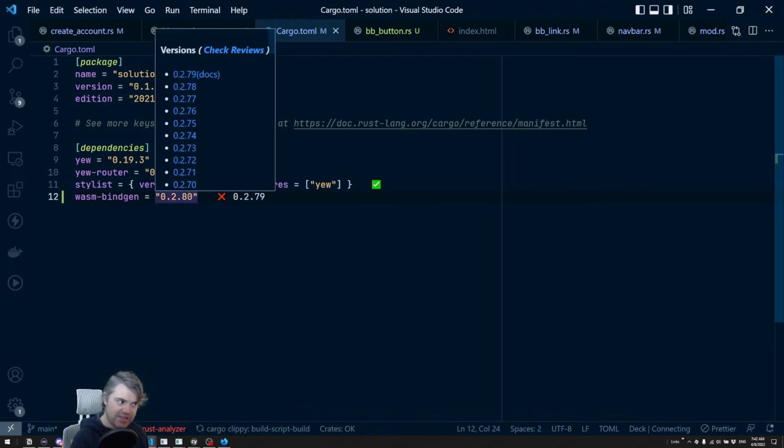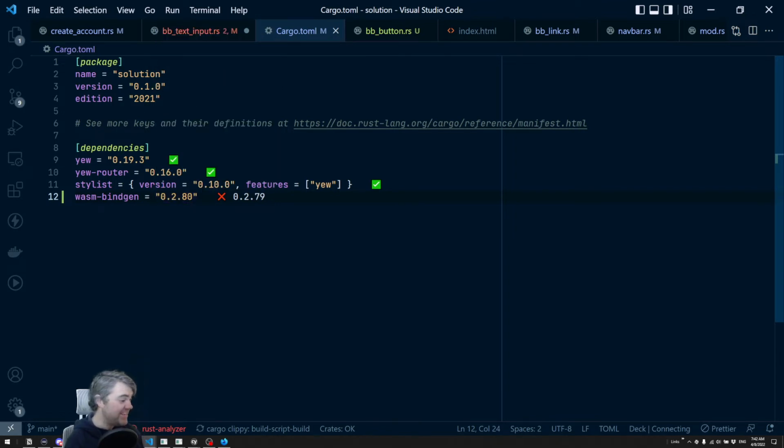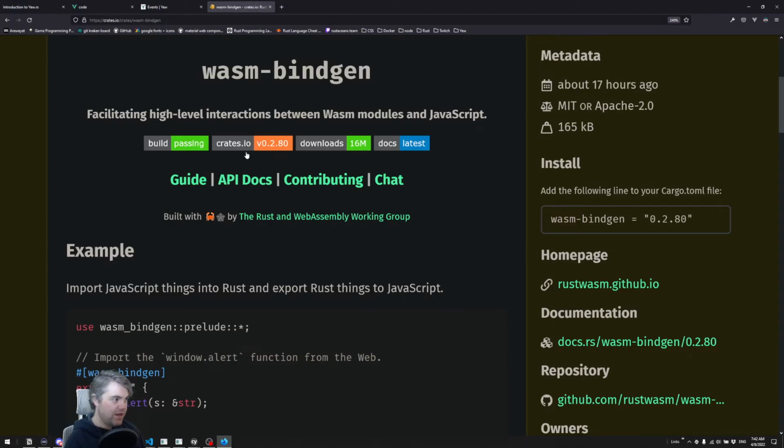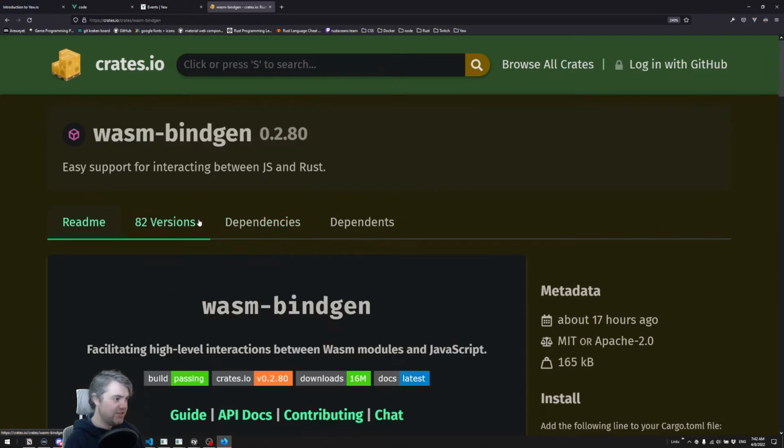Now this is interesting. It's actually saying that 0.2.79 is the latest version. 0.2.80 doesn't exist. That's interesting. I'm curious whether or not Rust Analyzer is going to be happy with this.